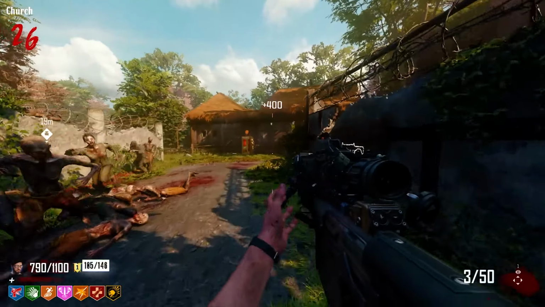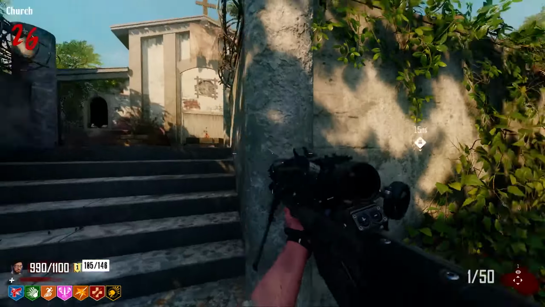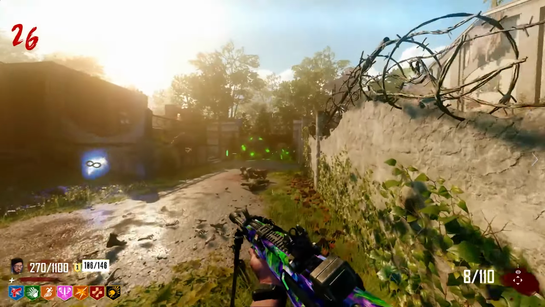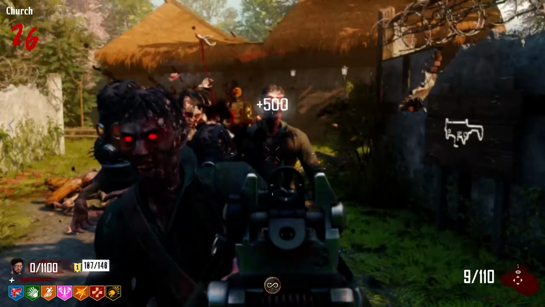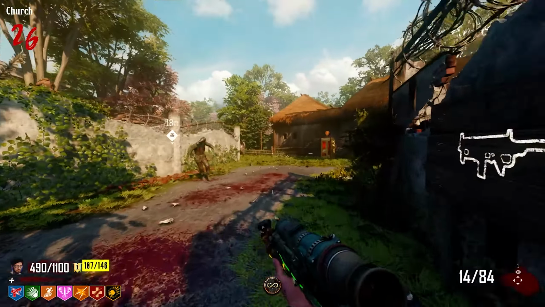Also, we do have another sniper, which I don't love. The snipers frustrate me just the smallest little bit. They're not my favorite things to use, but that's okay. Another Righteous Fury. So hopefully this thing will have insane penetration. And boom. Nope. Just standard penetration. Alright, so we can go ahead and upgrade this sniper to not have to deal with it being as bad.